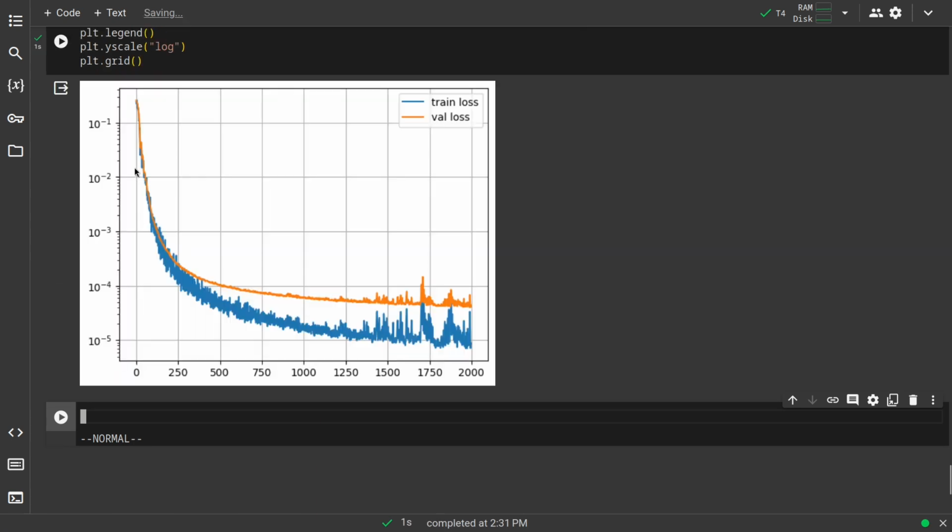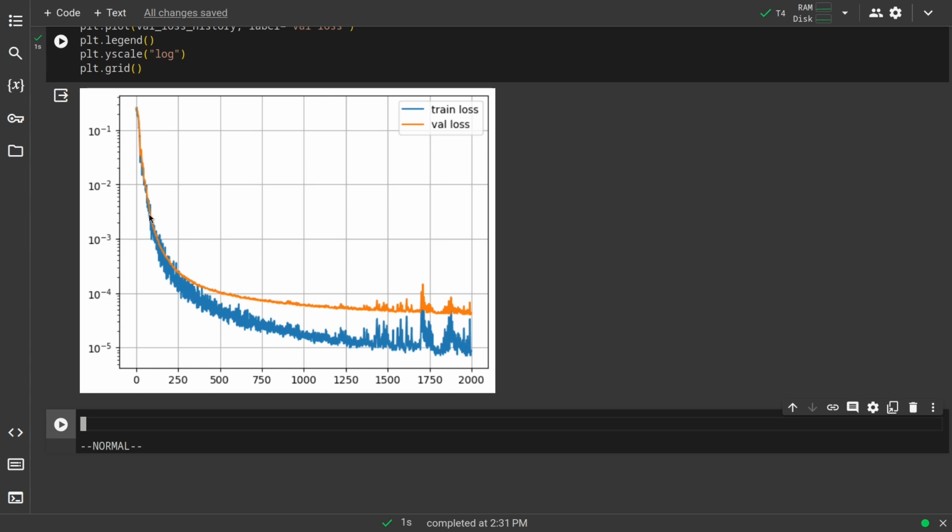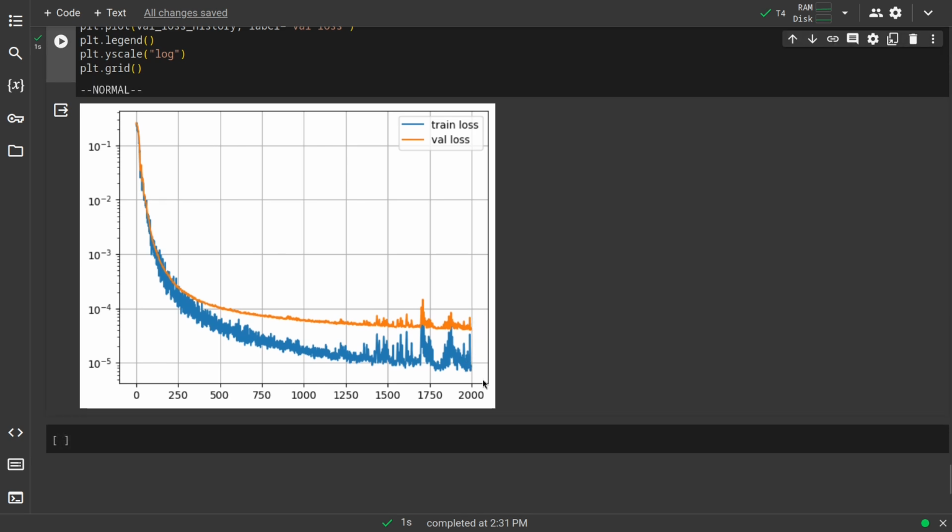Okay, here we go. So in the beginning, we start at around, let's say 5e-1, so at 0.5 training loss. And then eventually we are able to bring down the training loss to 10 to the -5. The validation loss also goes down, but it looks that after these 2000 update steps, so 200 epochs with 10 mini batches each, we are somehow converged. Okay, let's take a look and test what that network produces.